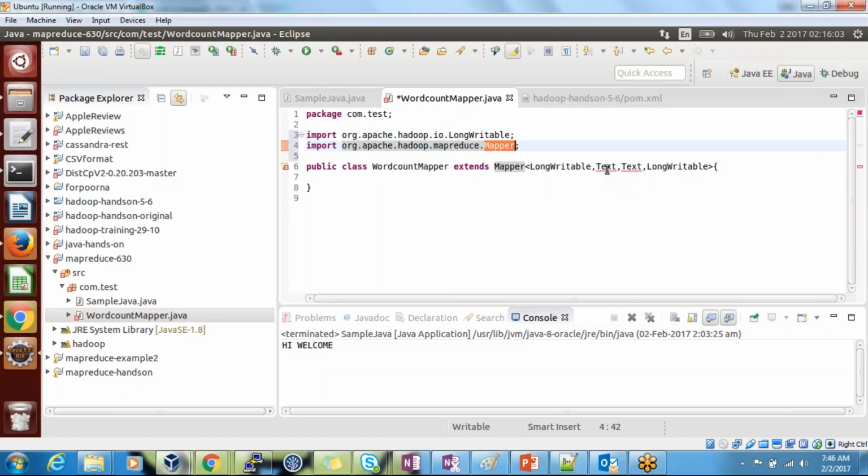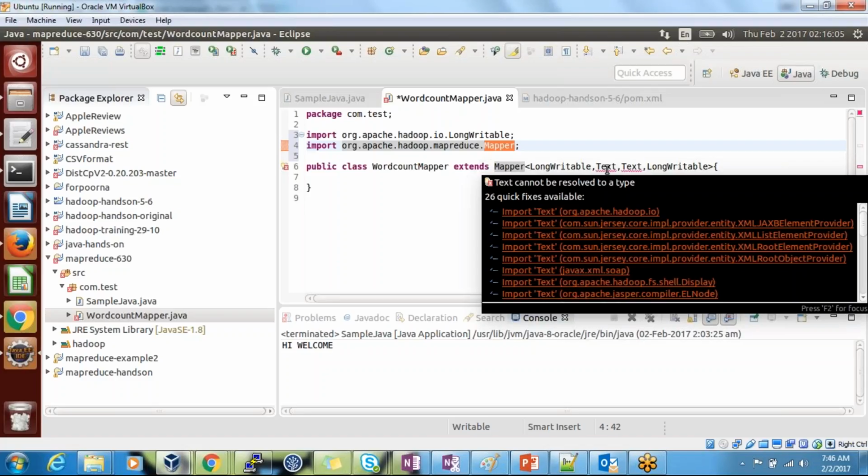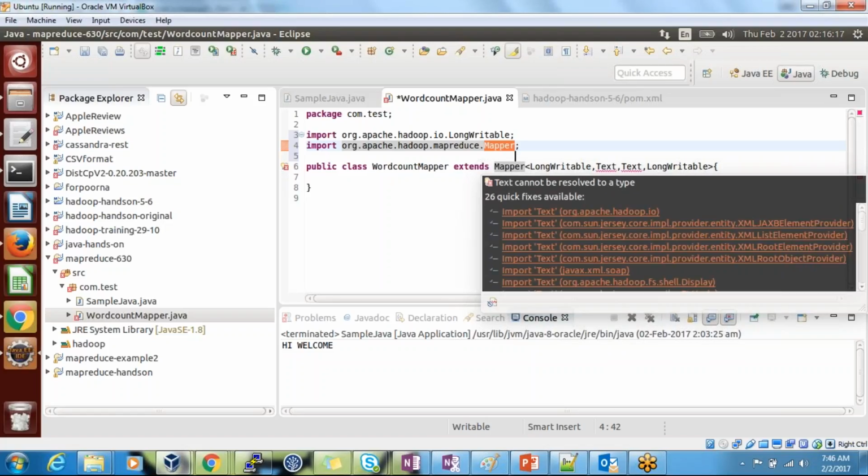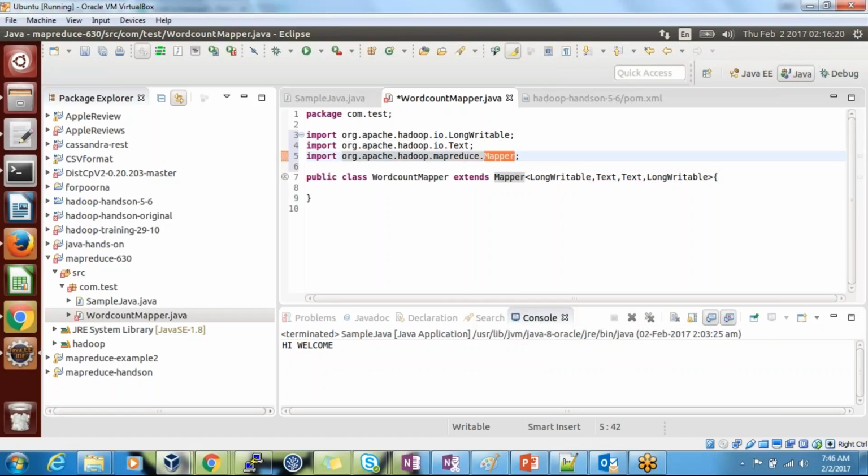And look at here. When I move onto this, if it's not able to recognize, it asks, are you talking about this Text? It is giving you a suggestion. It found that Text is available somewhere in the jar that you have added. Yes, I'm talking about that one. You take it. So it means that you need to import them. See now, no errors. That is the reason we need to add the build path. Any doubts till here?